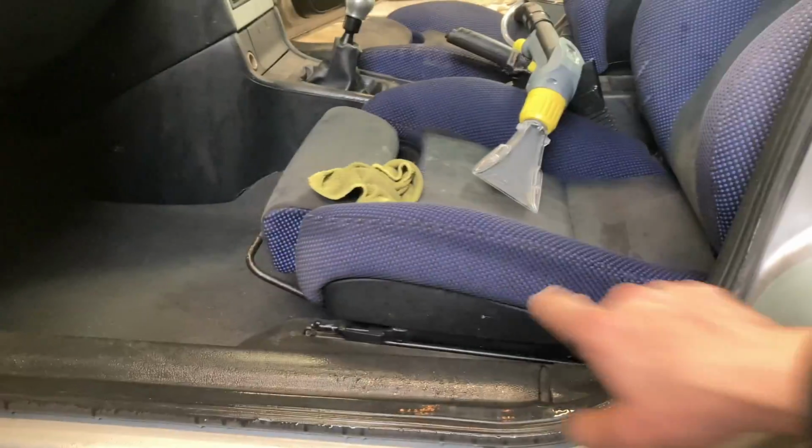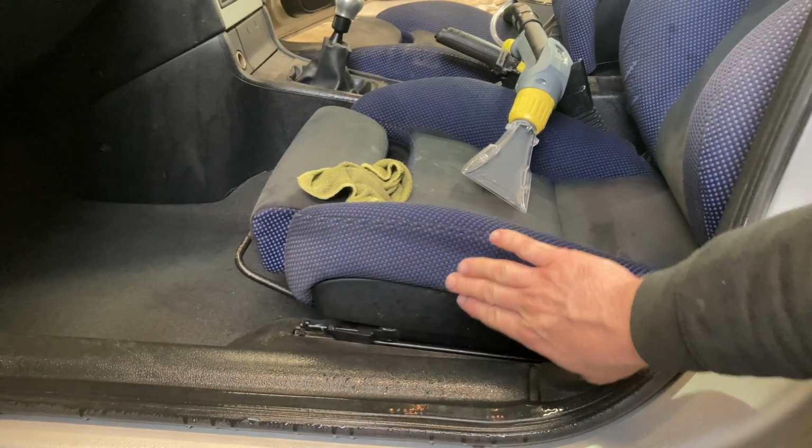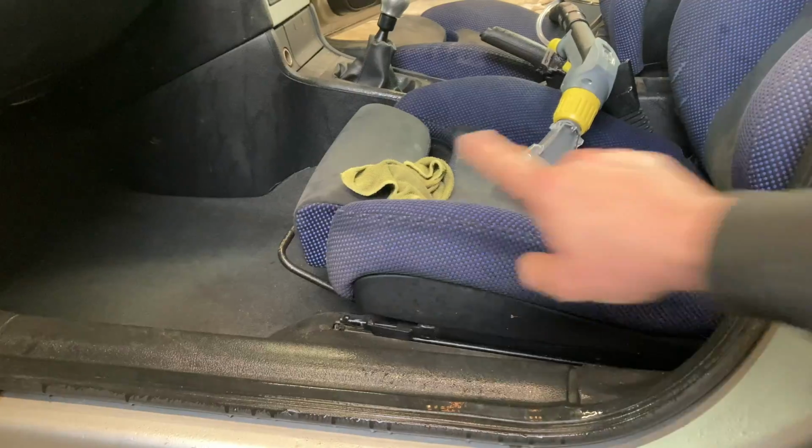So important as well when you're cleaning the seat. If you can see this line that's happening here, you must make sure you wash all of the seat. You can't just wash the base, because when that dries you will have a water line all the way along there. So we'll do that bit now.